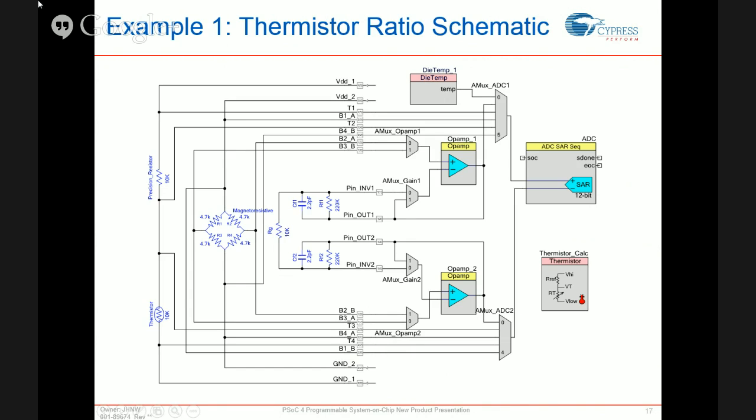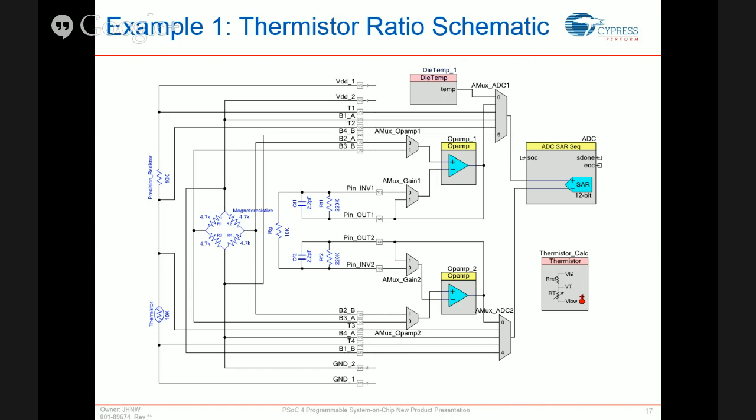Let's try wiggling the mouse, do some of the real live stuff here. There we go. So let's first of all talk about what's happening over here. We've got our thermistor down here, and this is being measured against a precision resistor. What this particular part of the measurement is going to do is measure all of these terminal voltages and then do a very simple calculation which extracts from that the equivalent resistance of the thermistor without suffering from essentially any of the noise elements that you get in the system.